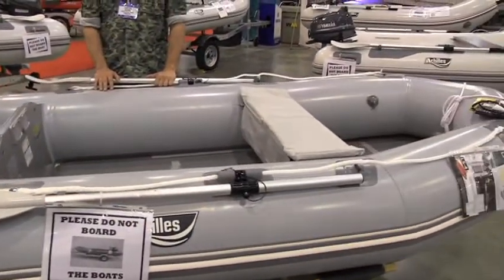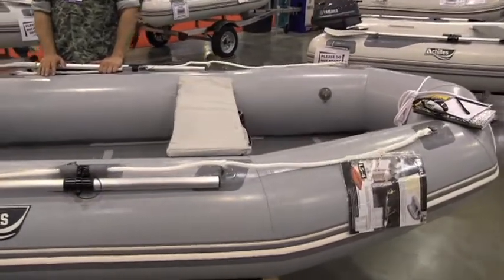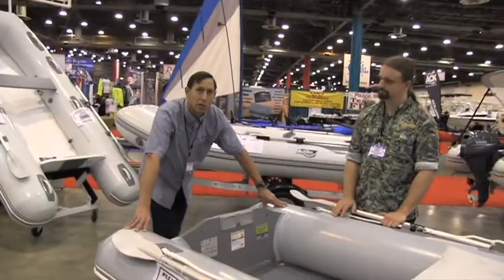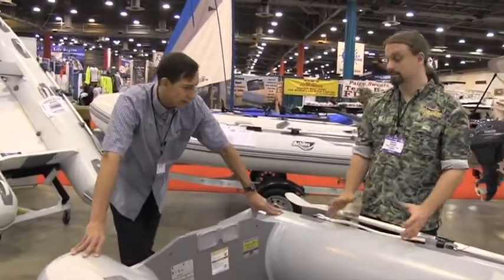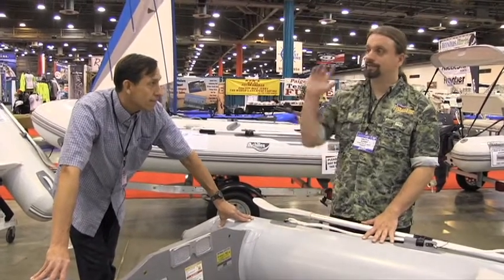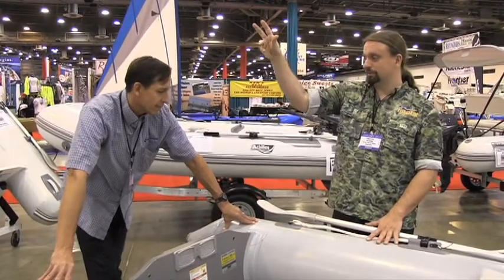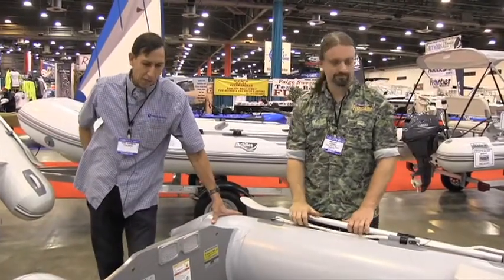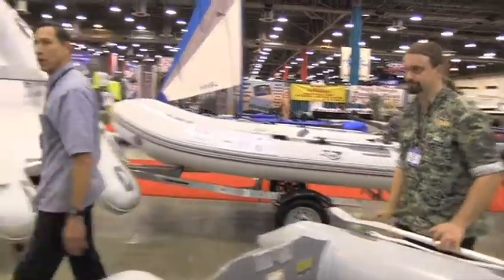It's perfect for an RV or a sailboat. They're great for camping — they're safe, you can bump into stuff and they're not going to tip over. I'm thinking of someone who's a traveling sportsman who wants to take off but doesn't necessarily want to pull a boat and trailer behind them. Right — here you go. They're perfect with a small motor.